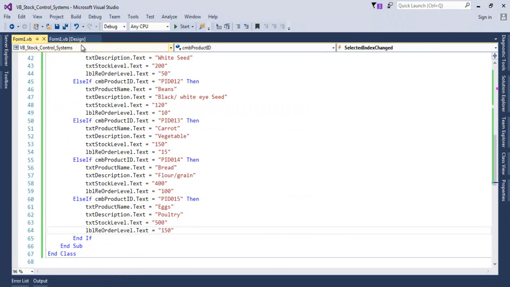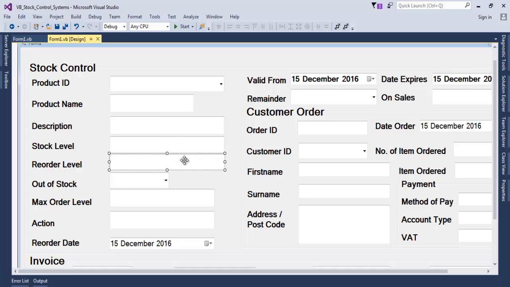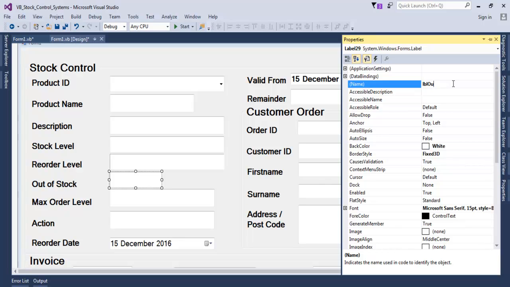I think out of stock we should, maybe we should use a label as well. Okay, we delete that too. Let's copy a label across and change this to out of stock. LBL out of stock.